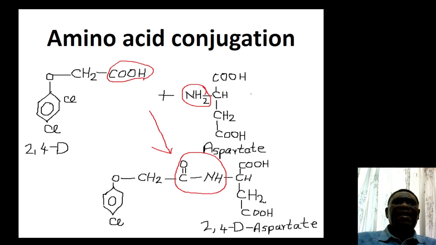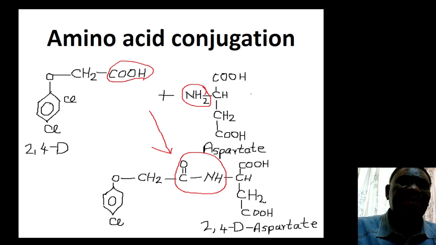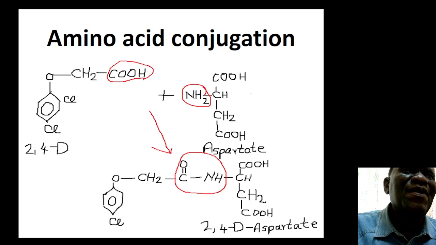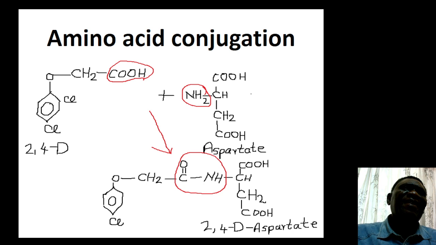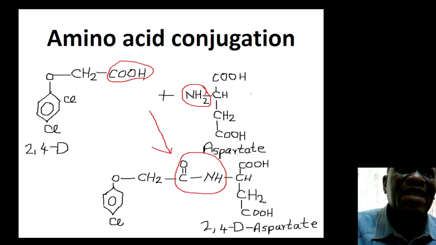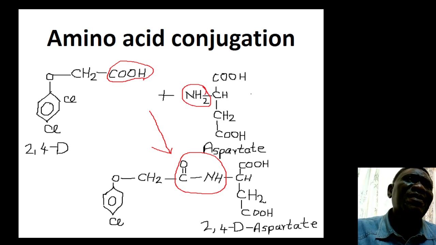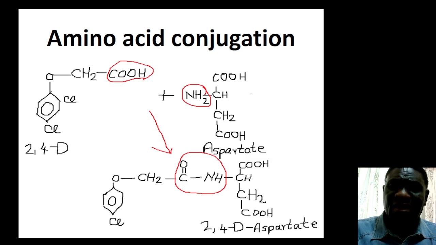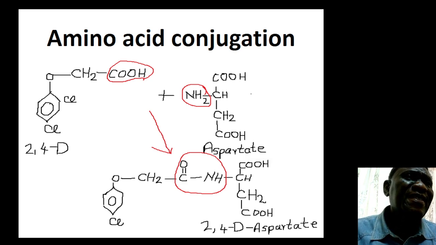So you can see that as the herbicide enters the plant, all sorts of reactions can take place. This is probably part of the defensive mechanism of the plant so that it can survive the herbicide attack. But of course, other plants are very susceptible. They may not cope with these reactions, and hence the herbicides will express their mode of action.